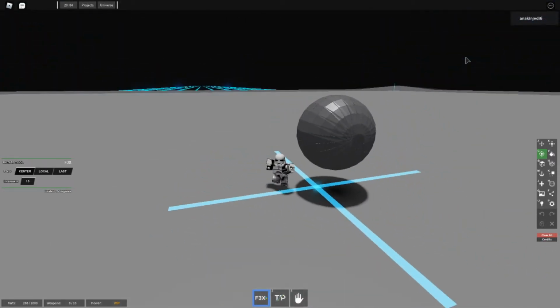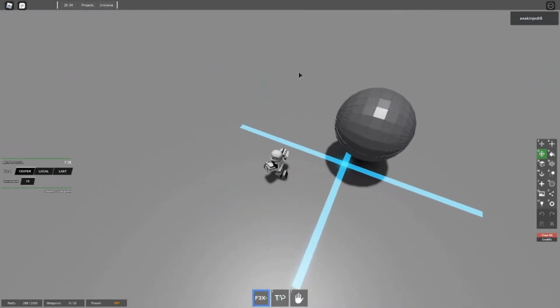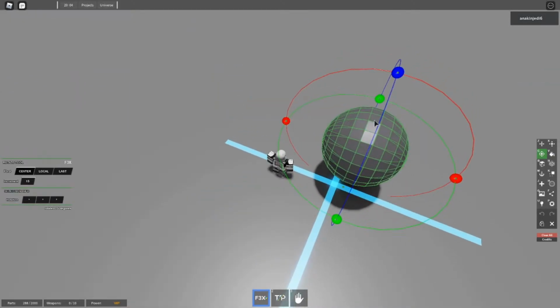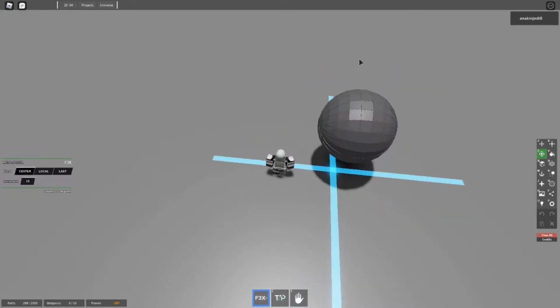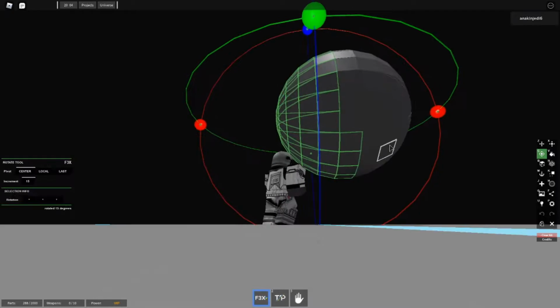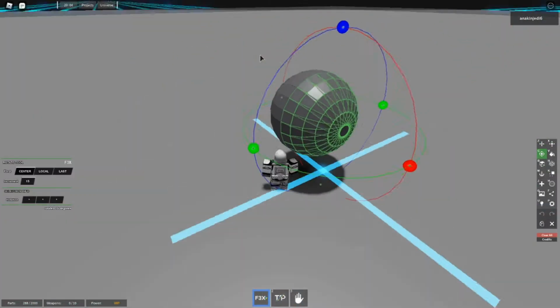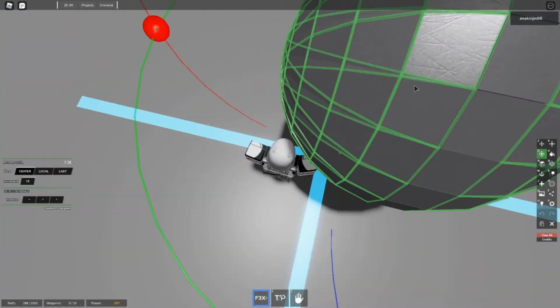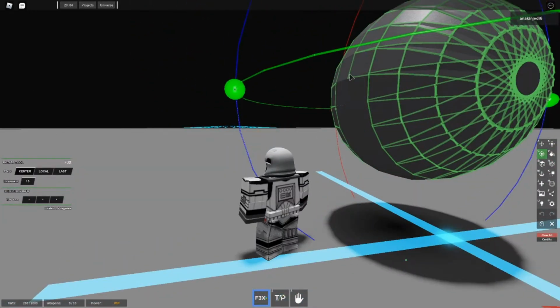Alright, so what we're trying to do here is trim down the overhang on the sphere. You can see that the blocks are overhanging on themselves. I'm just trying to trim them down, but you don't have to. It's not necessary, it's just for looks.